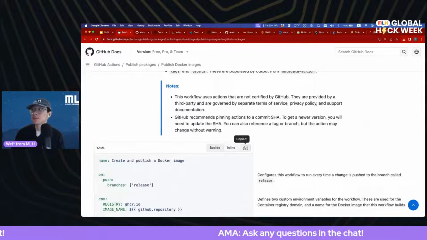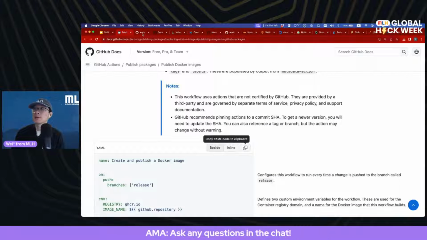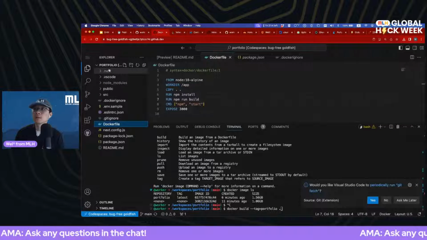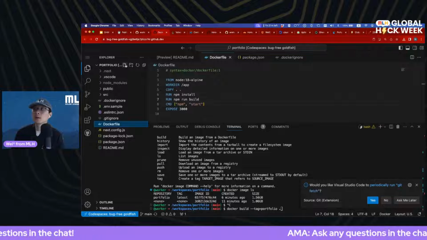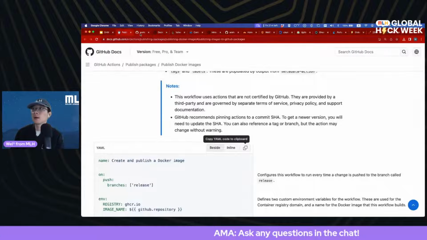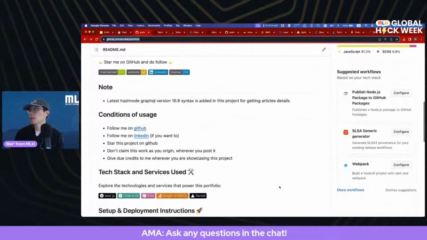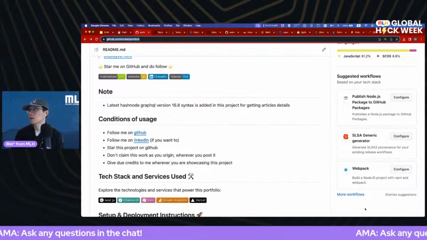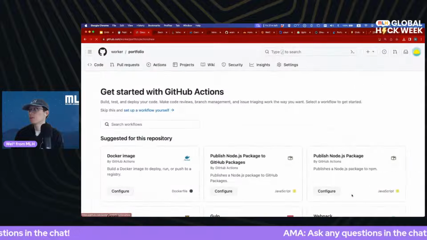So I'm going to copy this, and I am going to go to my code here. Actually, I can probably just do it here. So on the right here, we have suggested workflows.